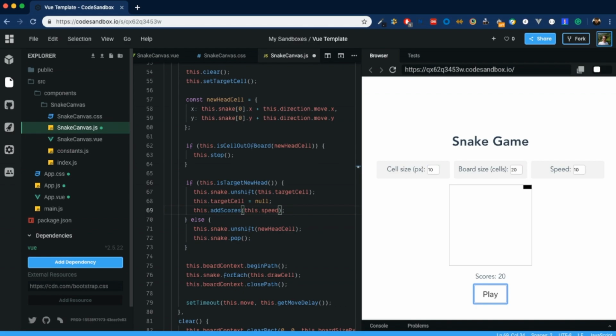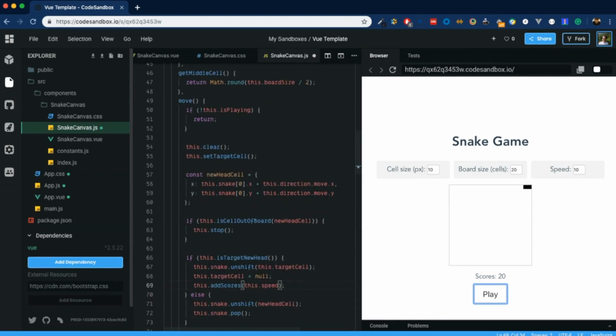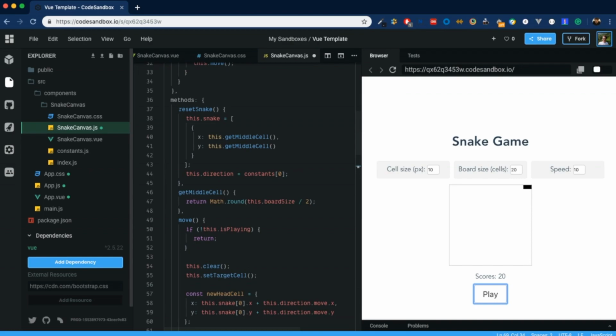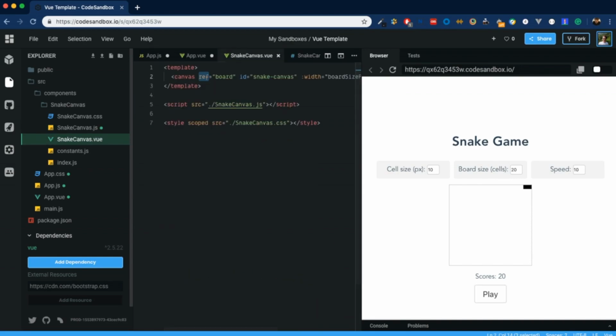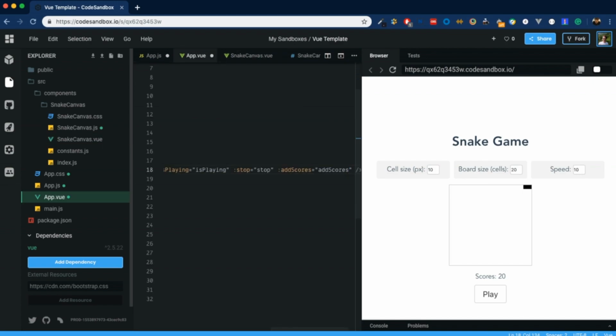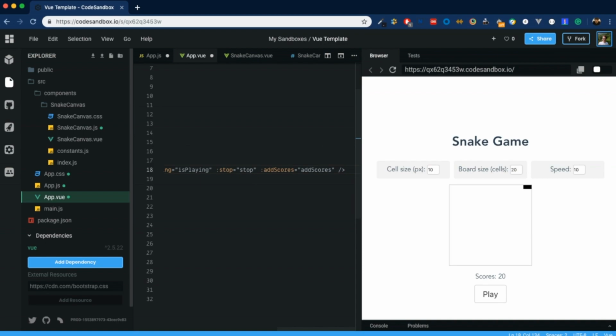Alright, and now what I want to do is, when I'm done, I want to pop up the alert. Stop. Do we pass scores here? Let's check. No, we don't pass scores. We need it as well.